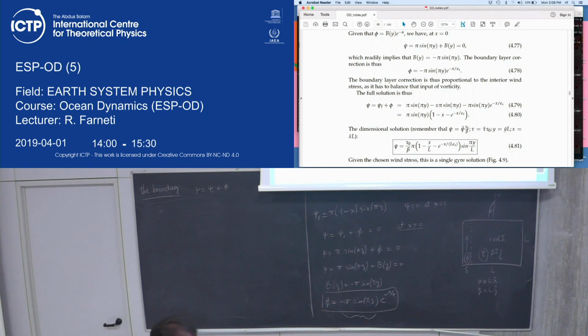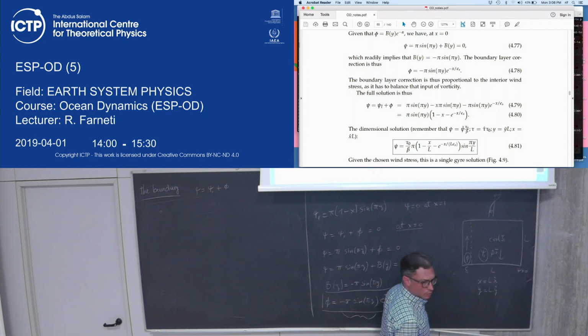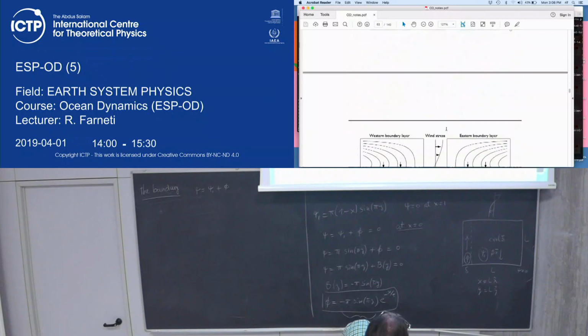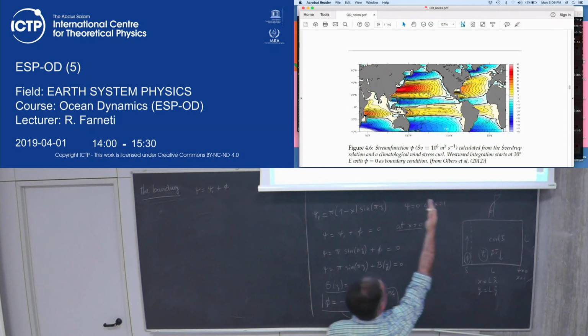Yes? Excuse me. If it so happens that the gyre is really big and it touches both ends, you mean there is no boundary at the other end? Well, let's put that we have a boundary at either end if it happens to touch the continent of the land. I don't understand the question. We have psi equals zero here. Psi is equal to zero. That's the boundary condition. Psi is equal to zero, and then you start integrating, is what you've seen here. Those black lines, you start integrating from the east, where you say that psi is equal to zero at x equal one, and then you integrate your solution towards the west.